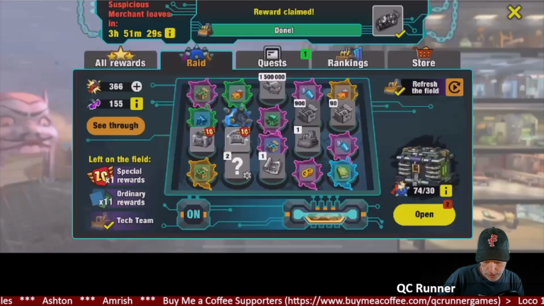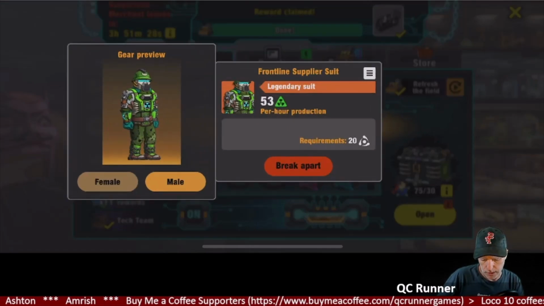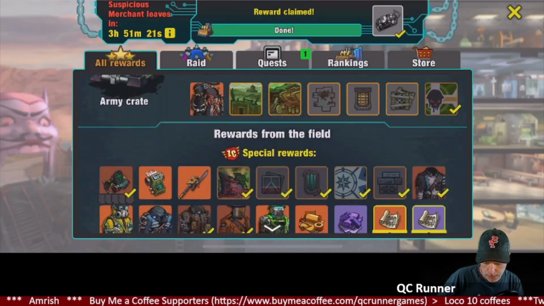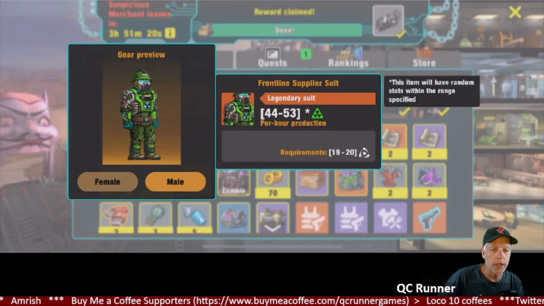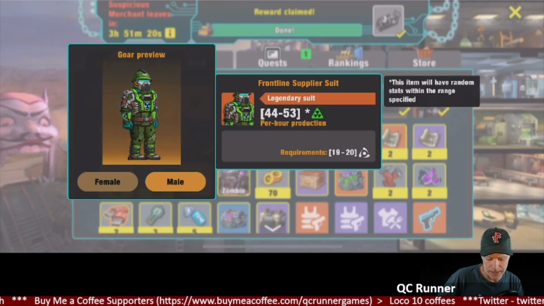Wasting a couple cutters here. Probably didn't need to, but oh, there we go. We got the uranium at 53. Nice, that seems like a good one. Let's go see what the range was on that one. So, ooh, look at that. Top, 44 out of 53. That was the best I possibly could have gotten on that one, so fantastic.